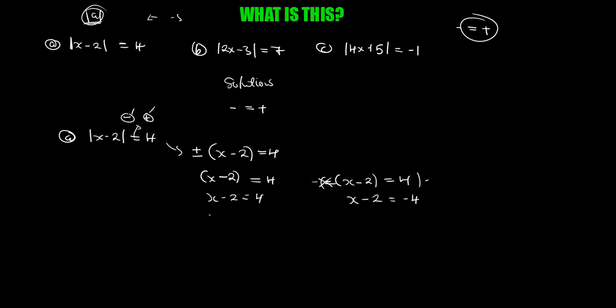When you solve here, x will give us 4 plus 2, which is x equals 6. Then here, you take that 4 to the other side, now it will be positive, meaning that our answer will be negative 2. So to report your solution set, you put the least one here, which is the negative, then the bigger number, which is positive. This is the solution set that you should have when you have such things.